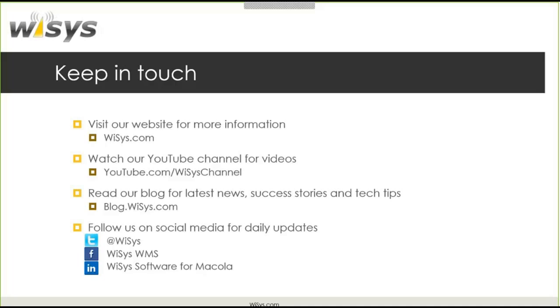One thing you can do is, because WiSys users are not full Macola users, you could have 10, 20, 30 Macola user licenses, and you could have separate WiSys user licenses. So I could have 5 handhelds, and I don't have to have a Macola license to use a WiSys Agility scanner. On the desktop, it's the same thing. You would buy a WiSys desktop license. We sell those in a 5-pack, and then you can have 5 people using the Agility on the desktop.